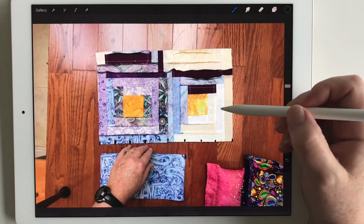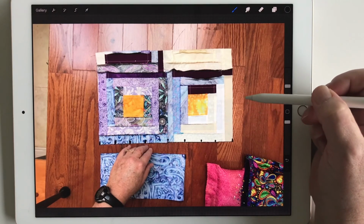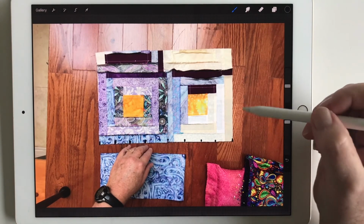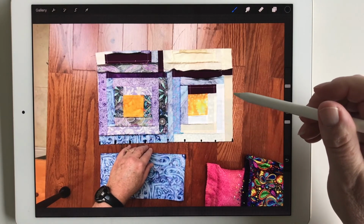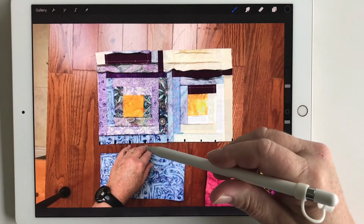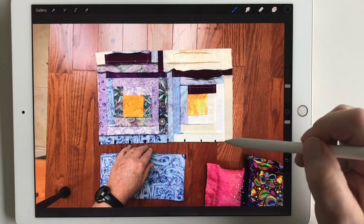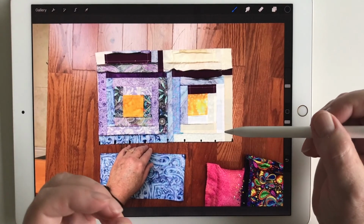And usually the reason why is the more seams that you have as you go along, the more opportunity that you will have for fullness along the border of your quilt. And you don't want it to be wavy on the outside border because it won't lay flat. So what you want to do is ease in the fullness and cut exact borders to match the outside of your quilt. And this is called easing in, where you have it like this and you have the fabric evenly distributed.